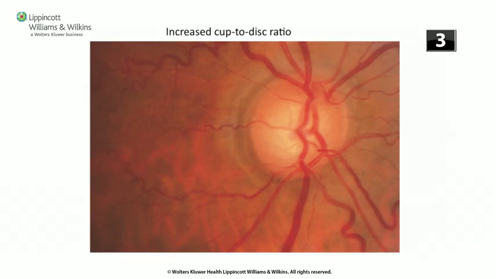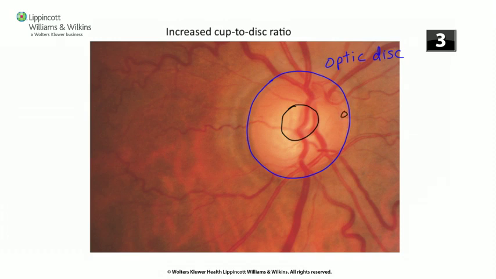So what's the fundoscopic finding associated with glaucoma? You're going to be looking for something called increased cup to disc ratio, or cupping of the optic nerve. Normally the optic nerve is flat, or there's a small pale area called the optic cup. So you have the optic disc, and then inside that you may be able to see this pale optic cup. Now normally the optic cup is at most about 1/3 of the size of the optic disc. If the cup is larger than that, maybe it's half the size of the disc or 2/3 of the size of the disc, then you need to suspect glaucoma and either refer to an ophthalmologist or you do tonometry yourself, which is where you're measuring the intraocular pressure. But on fundoscopic exam, you're going to look for that increased cup to disc ratio.